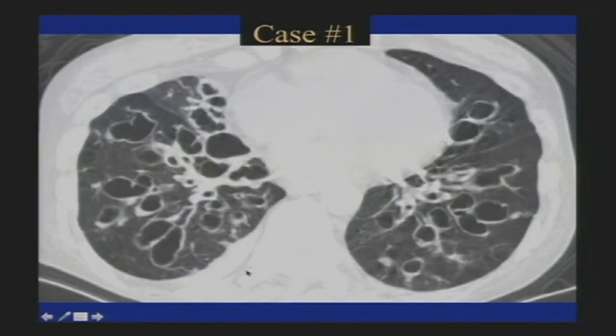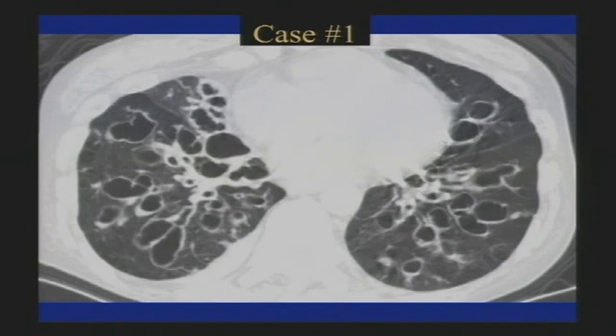The importance of knowing those forms is, as you go from cylindrical to varicose to cystic, the length and the severity of airway inflammation increases. So cylindrical bronchiectasis is a totally nonspecific finding. I probably have it right now. I have a little viral infection. And Rick probably has a lot more than I do because he sounded worse than I did. But as you go from that cylindrical towards the cystic, it's very long-standing, very severe airways inflammation. There aren't many diseases that do that. So while cylindrical and varicose are relatively nonspecific, cystic is a small group of diseases.